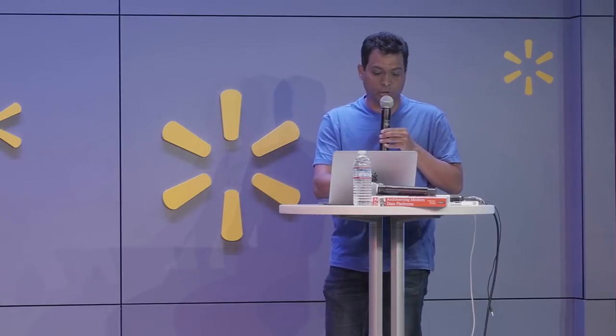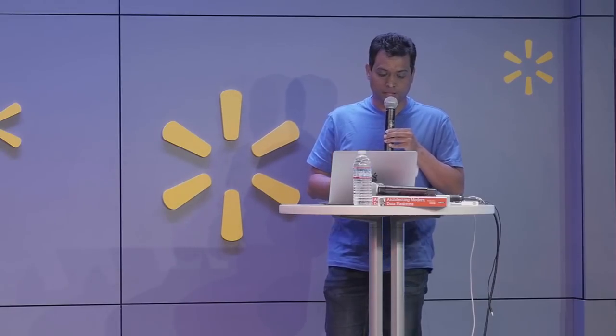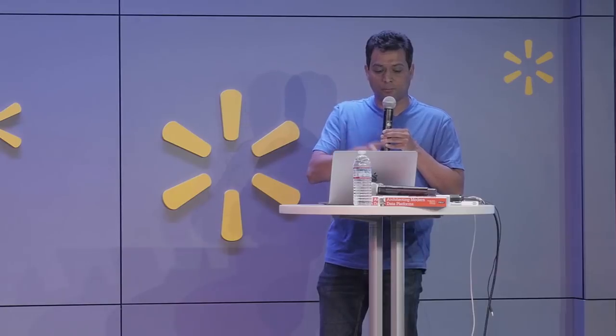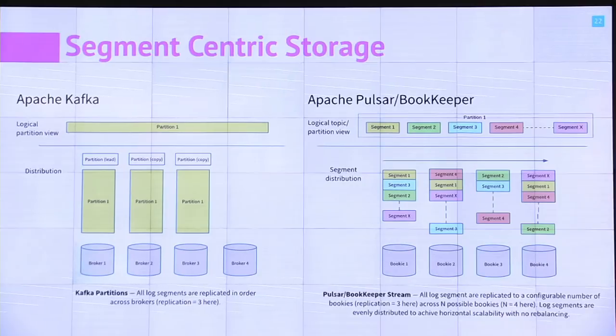So what we do is, if you're familiar with Kafka, let's just say there is a partition. One particular broker hosts the partition. It is actually the leader for the partition, and the same partition could have followers. So in this particular example, you have a leader and you have a follower, which is called a copy. So a particular broker is handling one partition, and there are 2 other brokers that hold copies.